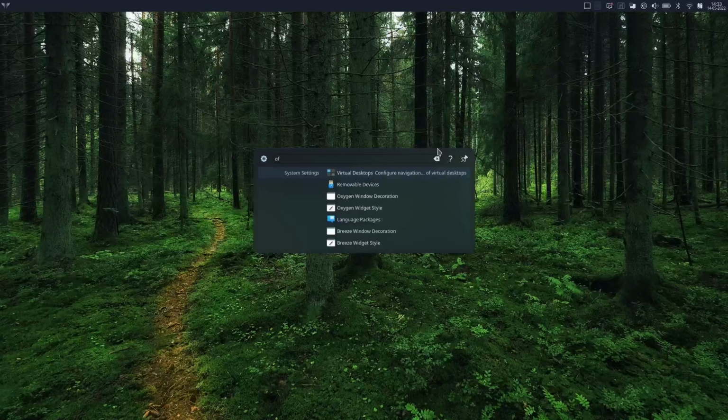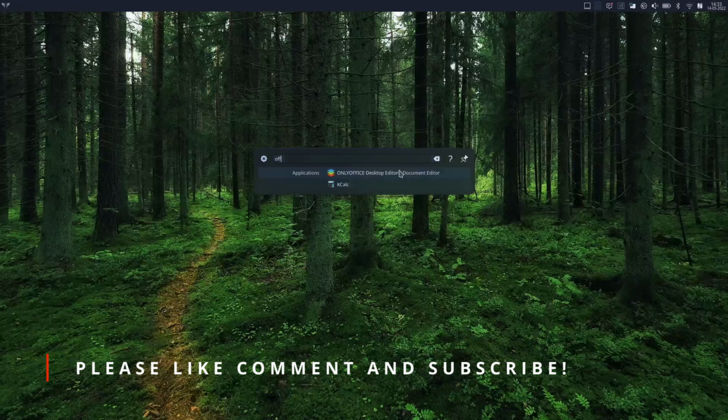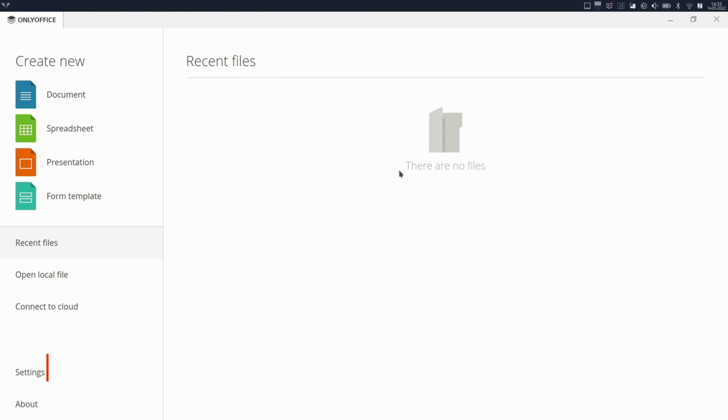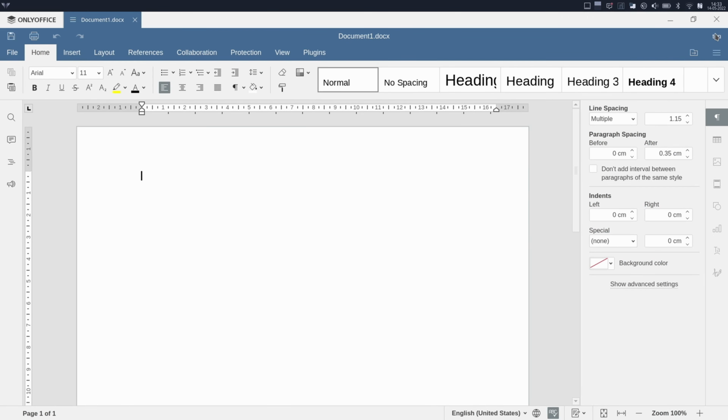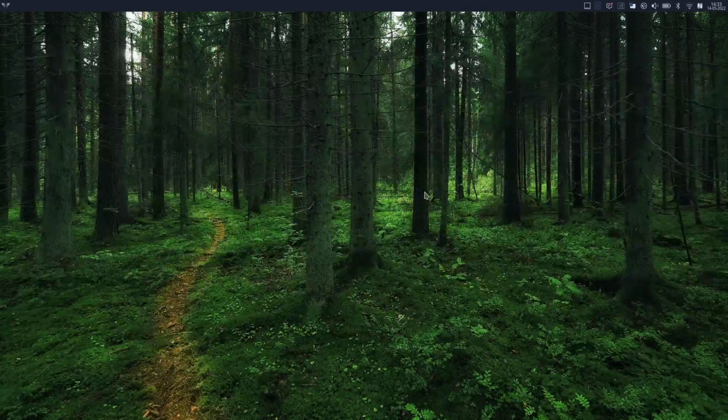If you look at the Office applications, you have only Office here. It's installed by default, so yeah, you have everything you want. So a document writer, no issues at all. So yeah, all my applications work fine. So overall, been a good run.